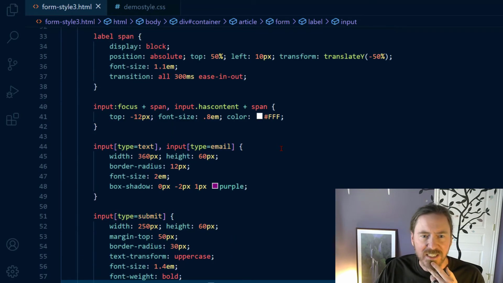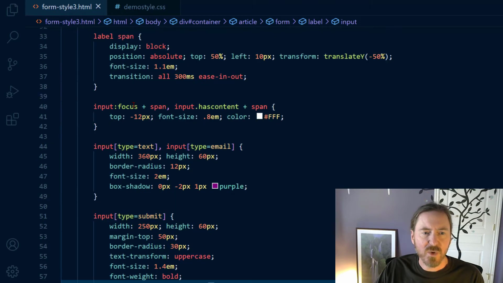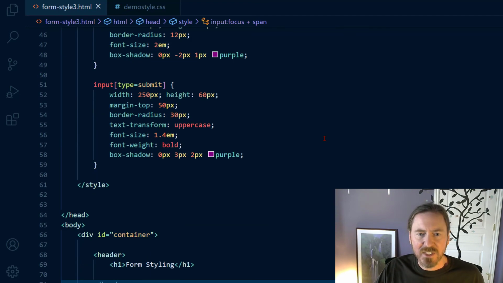And of course, the key here is we're going to style our text boxes a certain way. When I say text boxes, I mean the label text. When we focus on the input that's just before the label text, or if we apply that special class to the label text. So there we go. That's a good one. And start styling those up. And I've seen a number of forms that do that little effect.